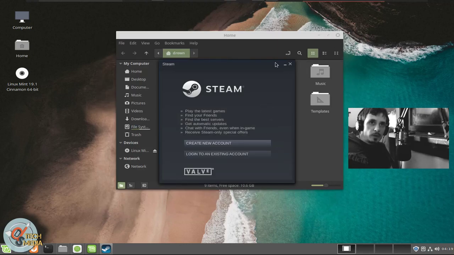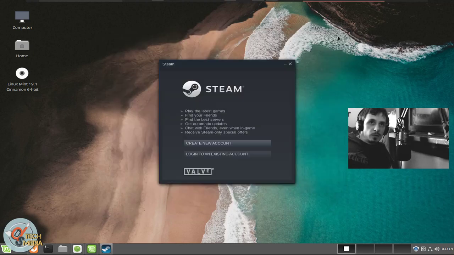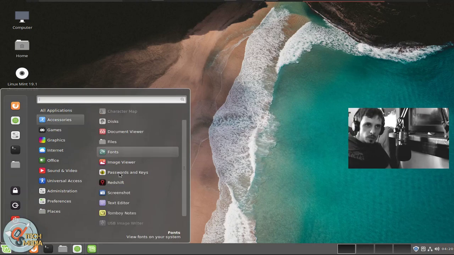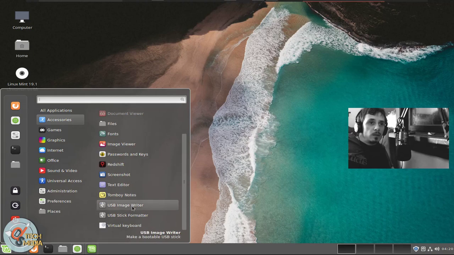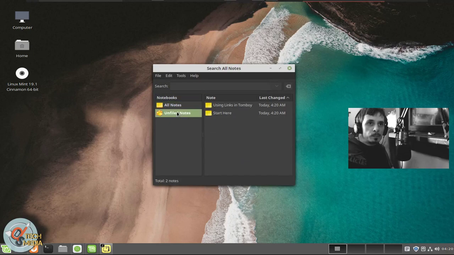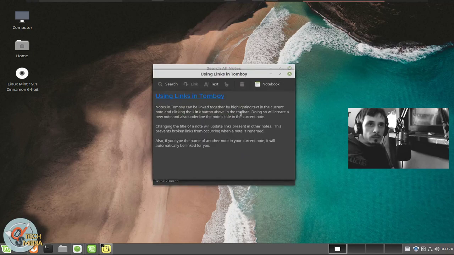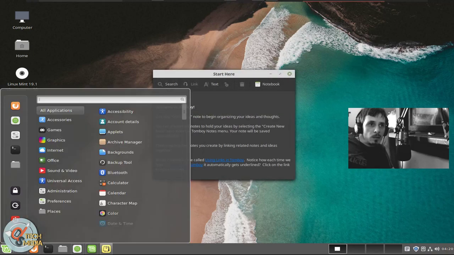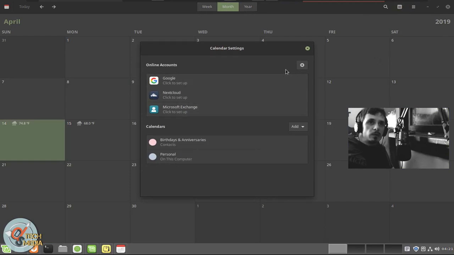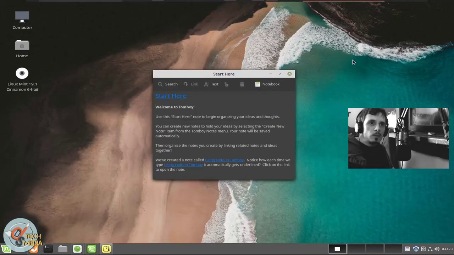Just a lot more configuration of how the system looks and acts for the user. One of the things people like most about Linux is the ability to customize. So on Ubuntu, the image viewer, we've got a USB image writer and formatter. Tomboy Notes is here, which is a note-taking application. Kind of acts like a wiki setup for notes. We've got a calendar, the same calendar that was available in Ubuntu.